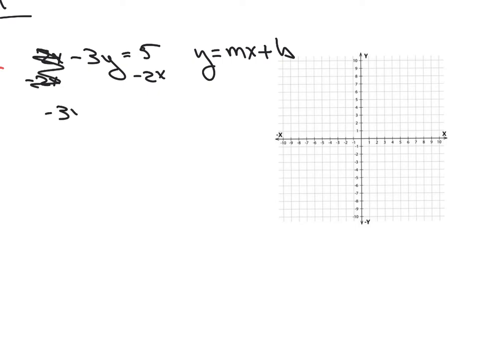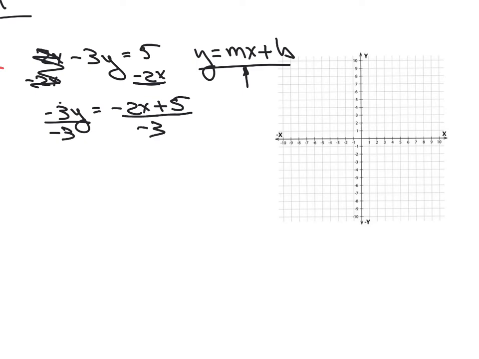So we get -3y equals, and we'll put the -2x first, so it's in the correct order, like it is here. The x is first there. Then we're going to divide by -3, and then divide this whole thing by -3. Now, if you remember, when you divide the whole thing by -3, it's actually each term divided by -3. Let me write that differently. I'm going to put a plus 5 over -3 here like that. So, oops, there's a negative there.